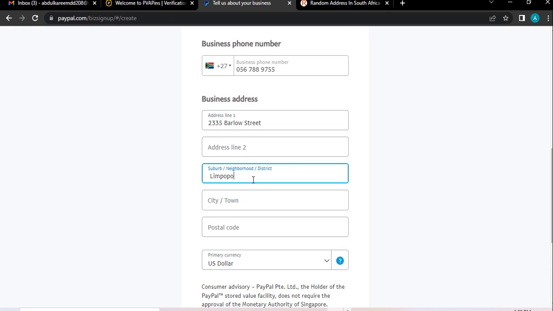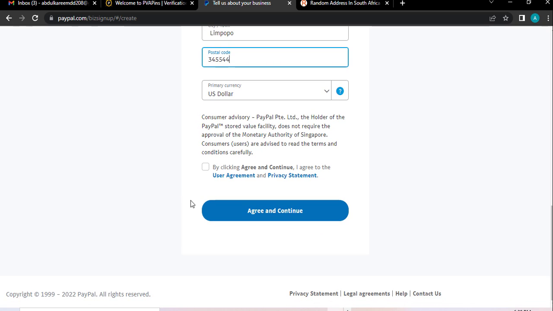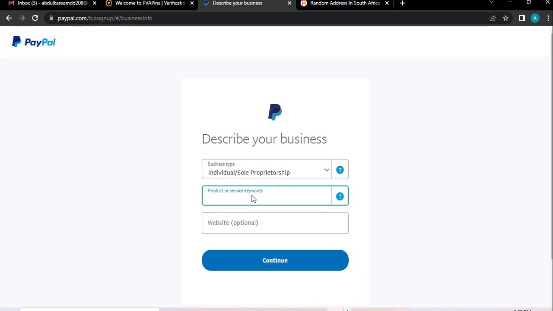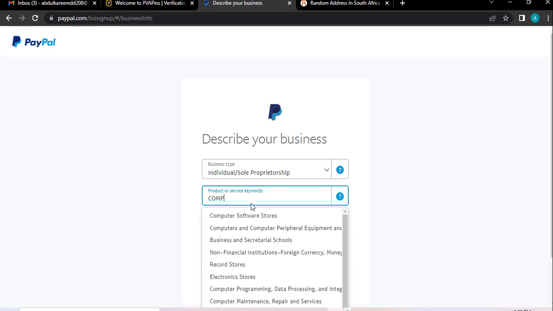Start with the present one of your resume. So click on accept. Then the percentage should be 4, I think. Click on continue. Then type individual, I can do it from the computer.